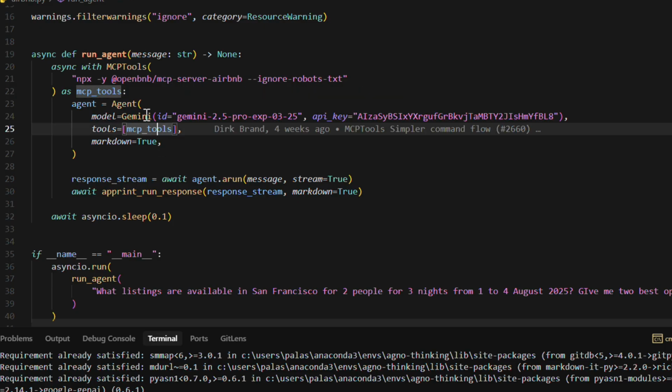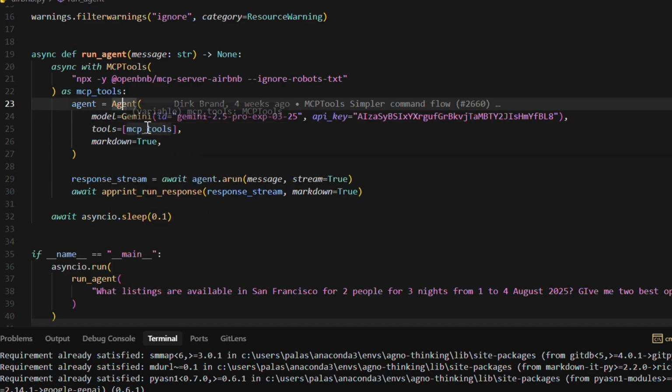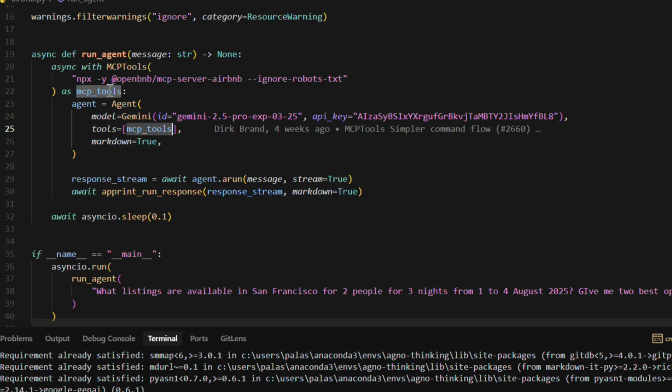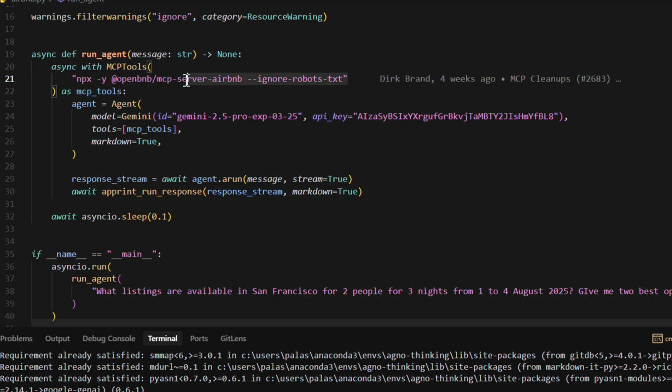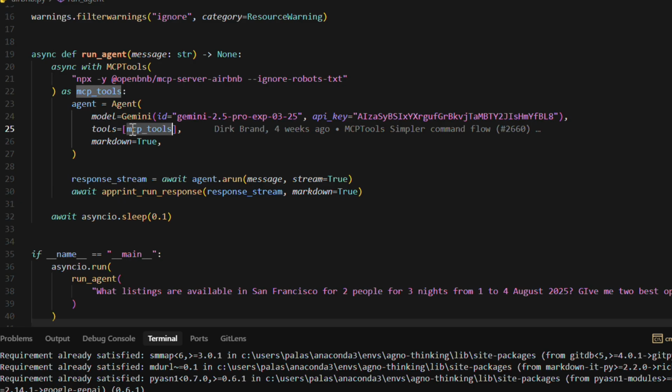So you can see this critical statement here. We are passing tools to this agent, but there is only one tool that we are passing, which is this MCP tools. Now this MCP tool is the whole BNB server. Inside that BNB server or MCP server, we have different kinds of tasks that we can do, and we don't need to pass all the tools that are available in that server. We are just passing the entire server itself as a tool in the agent, and this makes it easier.